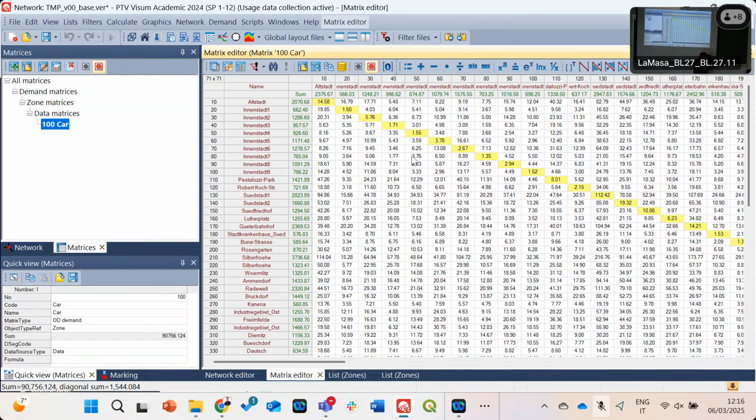Let's assume this value over here. From zone number 120 to zone 14, I have more or less 10 trips. Why do we have a decimal place? Even though for some of you it could make no sense, because what does it mean having 10.7 trips?